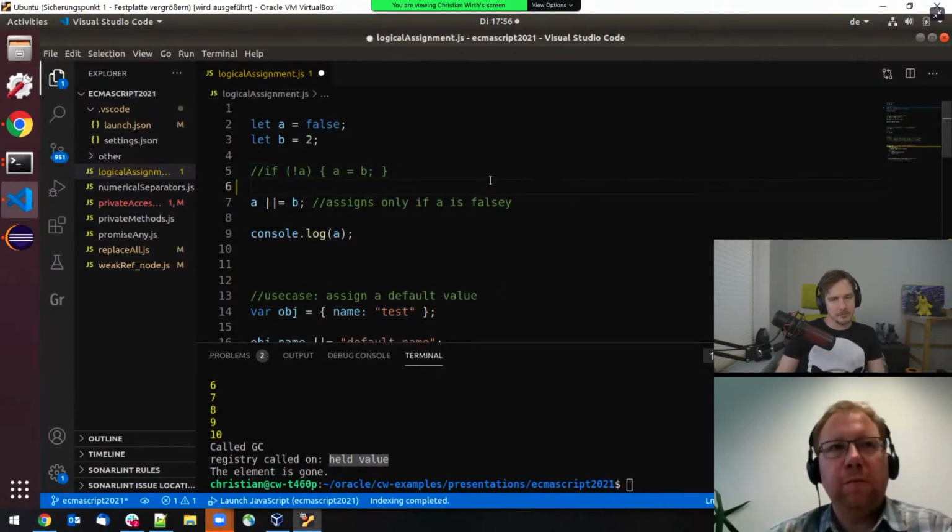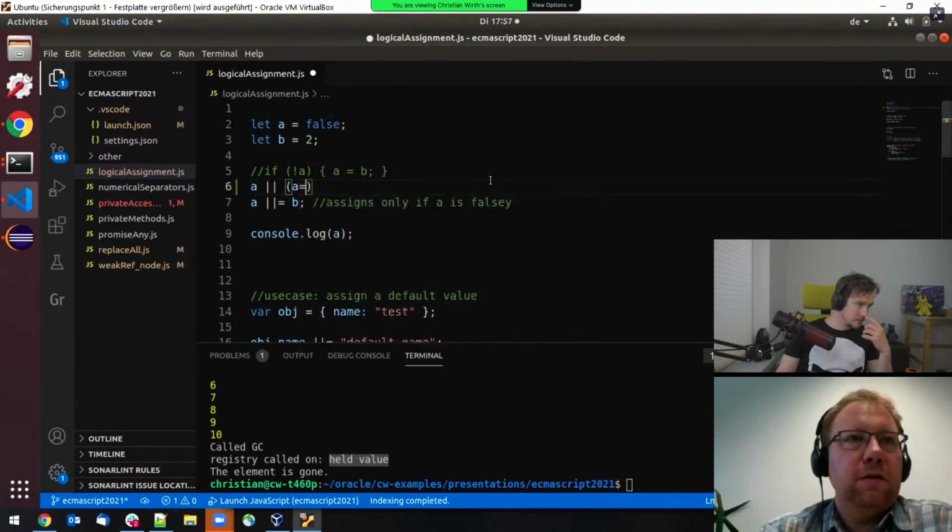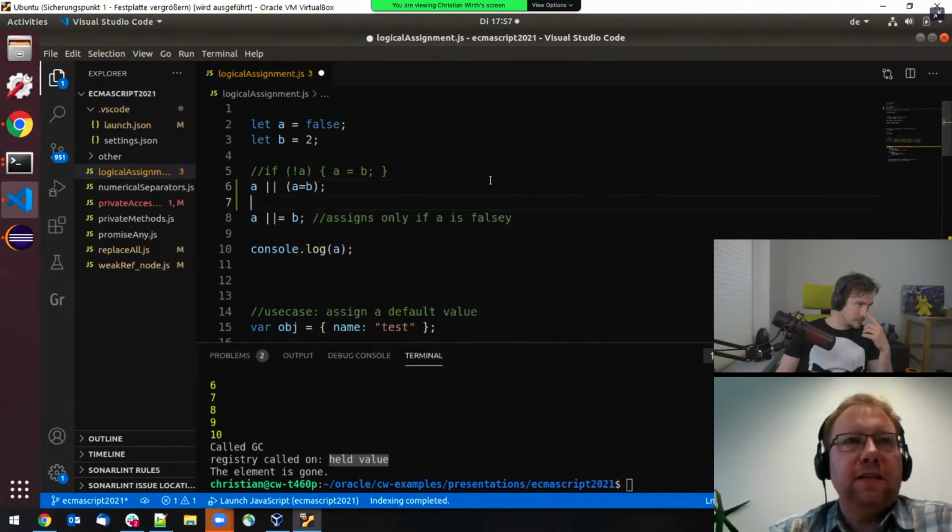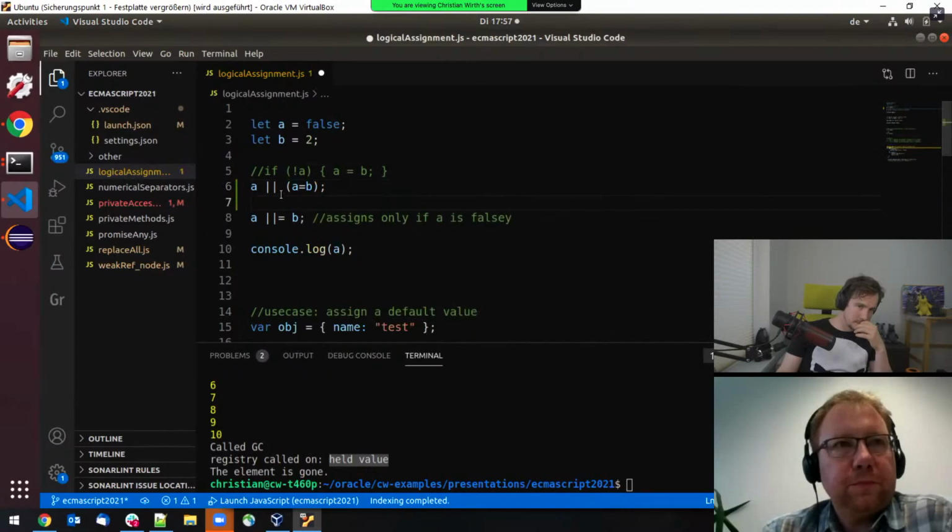You could also implement that differently. Actually, you could say something like that. So if it is A already, then leave it. Otherwise, assign it. But this is a very weird pattern. In this case, you make sure that it's not assigned if it's true, because in this case, only the left-hand side would be evaluated, and it's only assigned in the right-hand side.